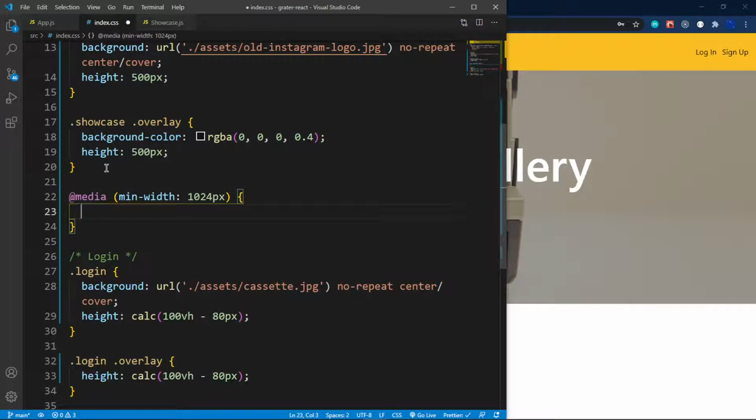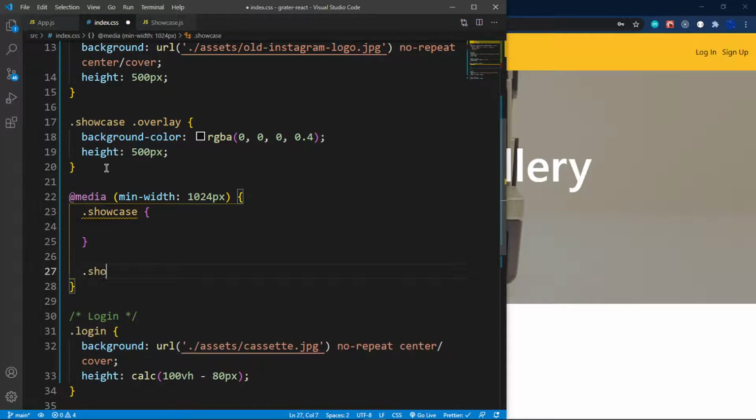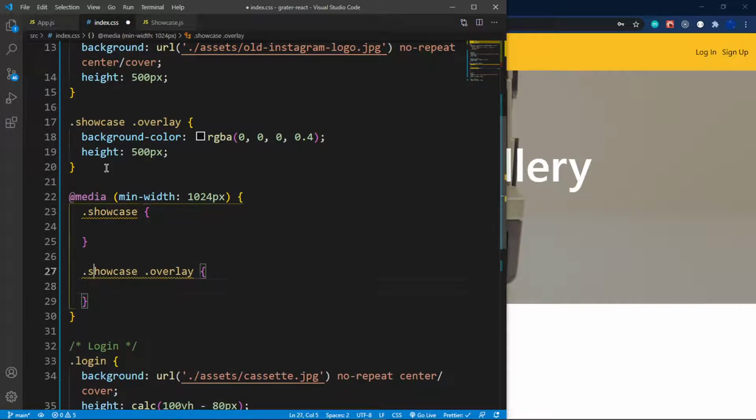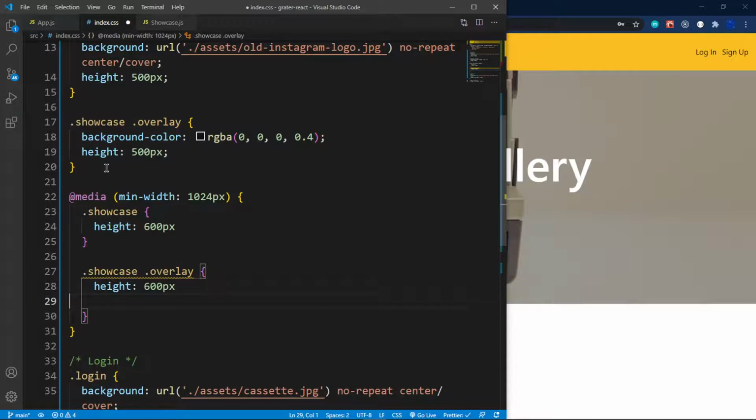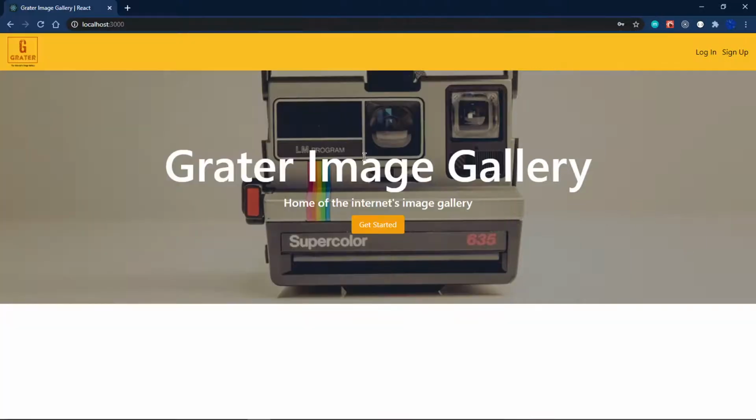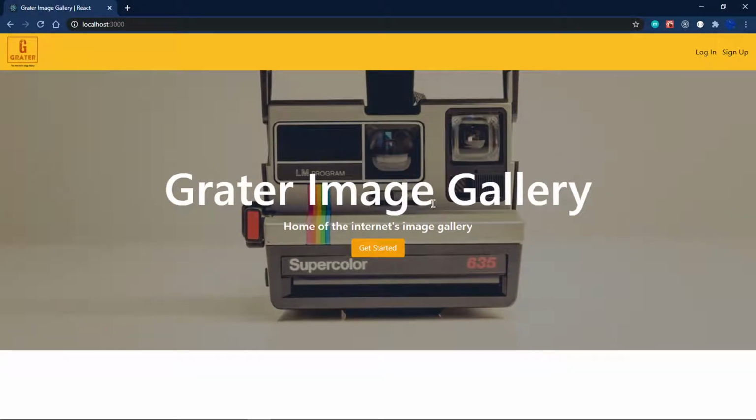Then I want the showcase like that, and I also want the showcase and the overlay, because I want to give each one of them the same height. So I want this height to 600 pixels, and just copy that and paste it right there. Let's see if that works. Let's reload this, and it should increase the height of this so that the image is more visible. If it can reload faster.